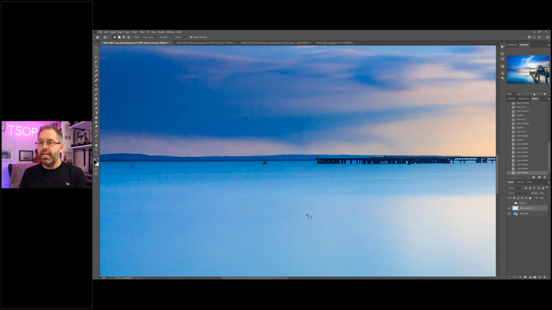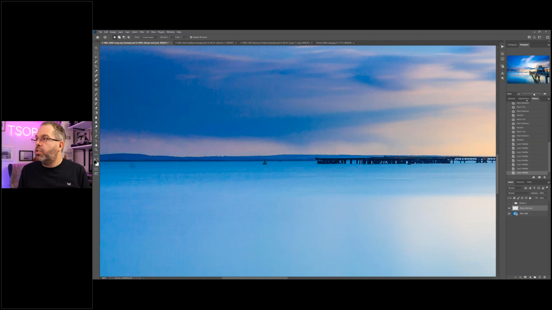It's a really quick tool to use, the patch tool, and the thing to remember with the patch tool though is it works a lot better on a smooth surface like this. If you've got the patch tool and you've got a person with a tree or something in the background, there's a lot of texture. It's other techniques that you're going to need to use, which we will cover a bit later on in this session, okay?